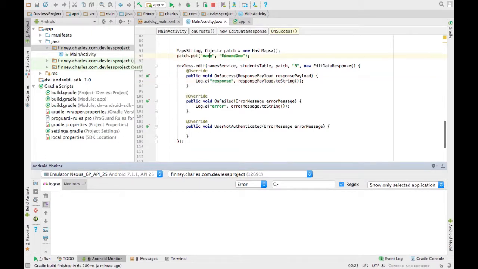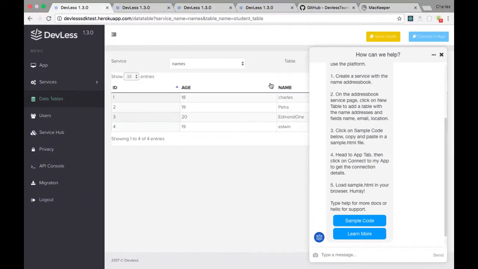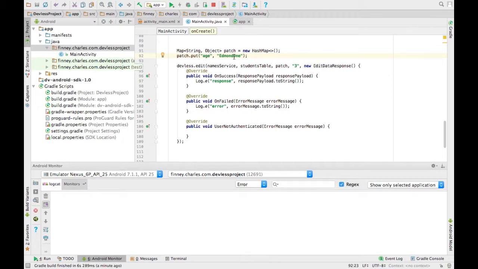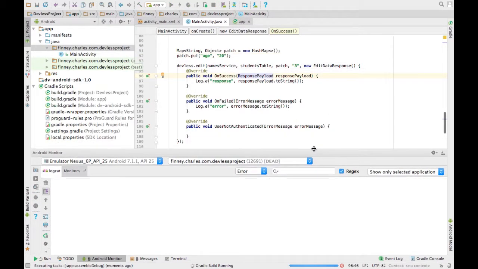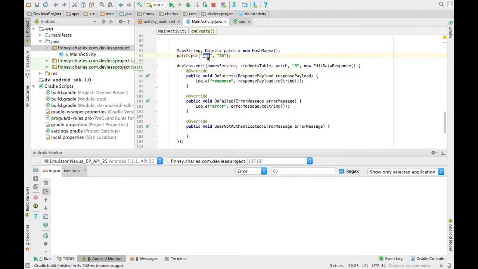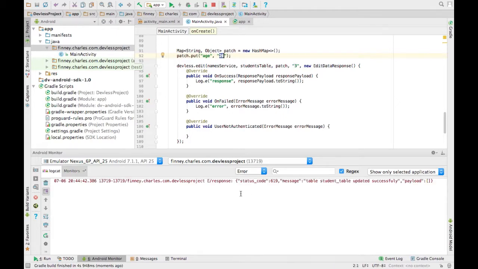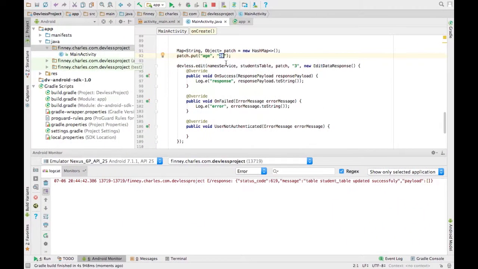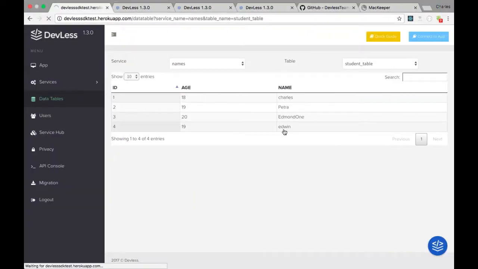So let's do another thing. Maybe I want to change the age of Petra to, let me say, 20. So I just change it to 20. Then I run the same code again. I think by now you pretty much understand how this whole thing works. When you want to change whatever field, you put that particular field there and you put the new value there. Then when you come here, it says it's successful. So Petra's age should change from 19 to whatever you put here, which is 20. So let's just reload this page.